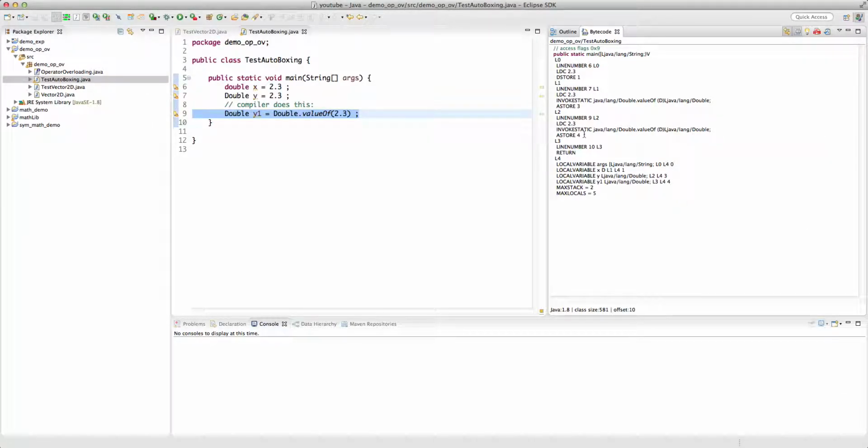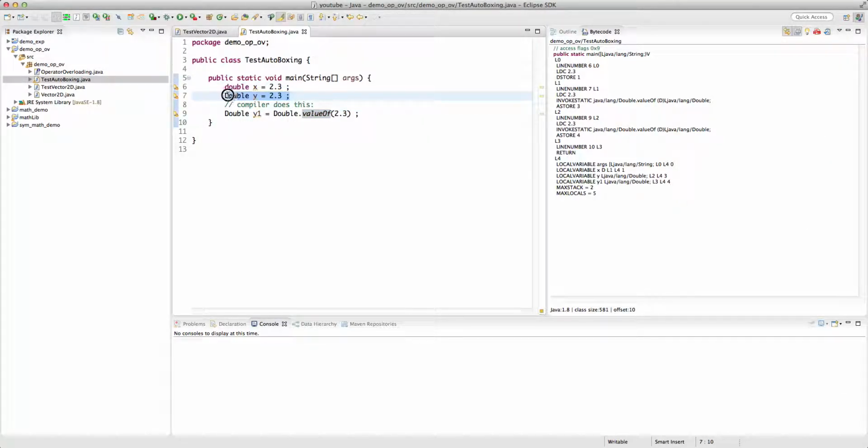So this line of code and this line of code have the same bytecode, therefore they are executed exactly the same way by the JVM. Okay, now let's call this case 1. This was auto boxing. Now let's look at auto unboxing.